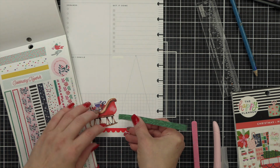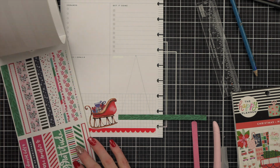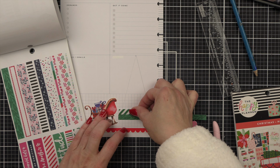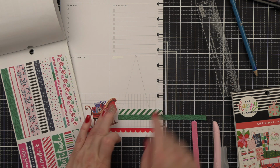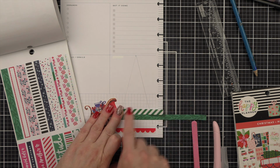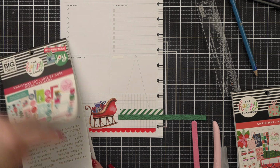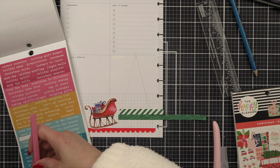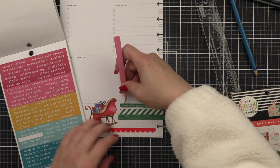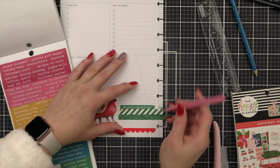But I'm going to take washi stickers, or border stickers. I think they're called washi stickers, even in the Happy Planner sticker books. This is an older sticker book, I believe. If I can find them in stock, I will link them. But almost all of the Happy Planner sticker books, I don't want to say all, but I have noticed in many of their sticker books have either word phrase stickers or washi stickers. And I encourage you to check them out and use them in your planner.